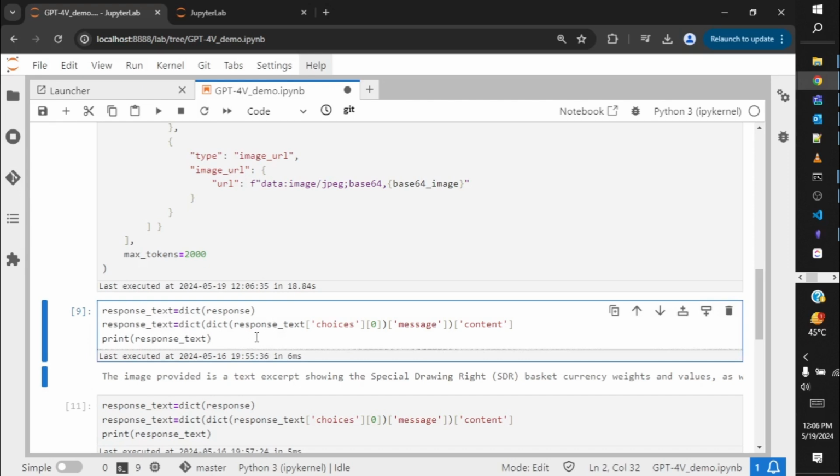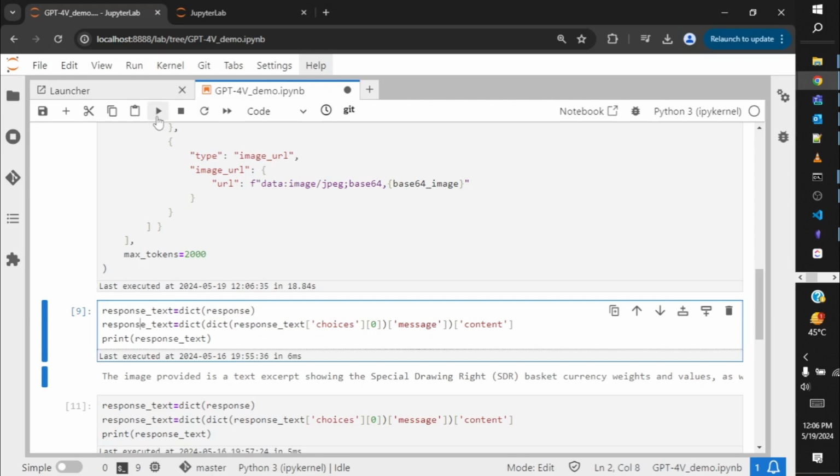This is the format in which we have to declutter, I would say, the response, because a lot of information comes along with the response, and this is how I declutter it and get the response text.